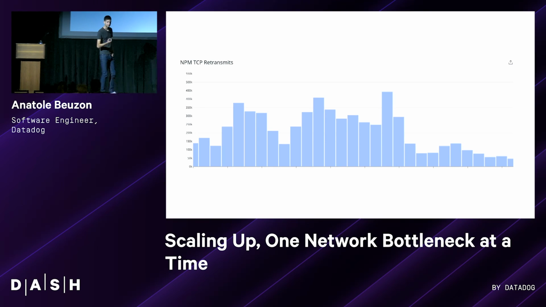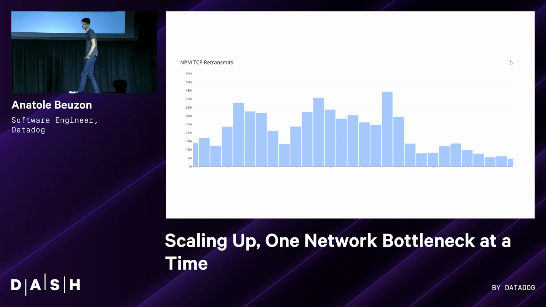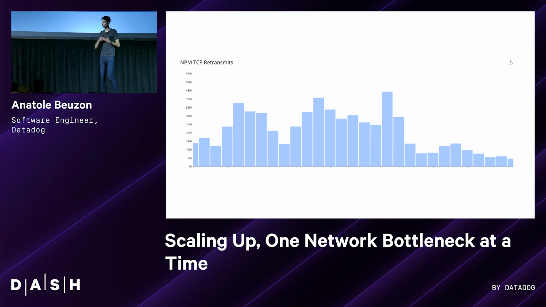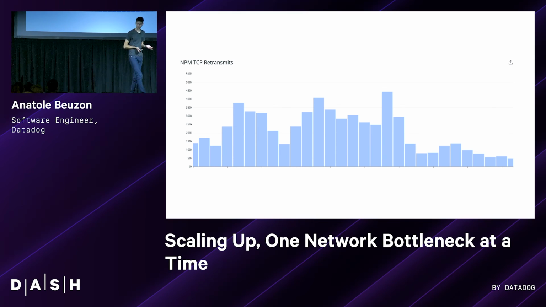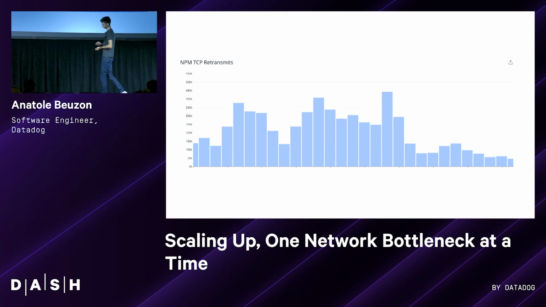And we are actually seeing those dropped packets in network performance monitoring when looking at the TCP retransmits graph. So the TCP mechanism will make sure that the segments are retransmitted if the sender does not receive an acknowledgement in time. So the more packets dropped, the more TCP retransmits we will see on that graph. And we did see quite a lot. So there was indeed a lot of packets dropped.